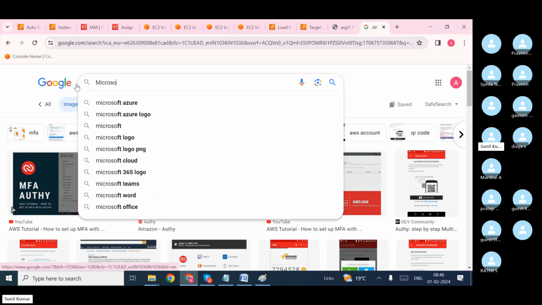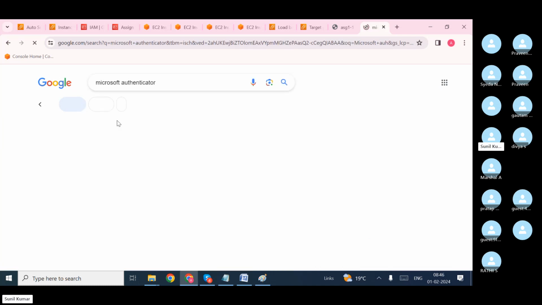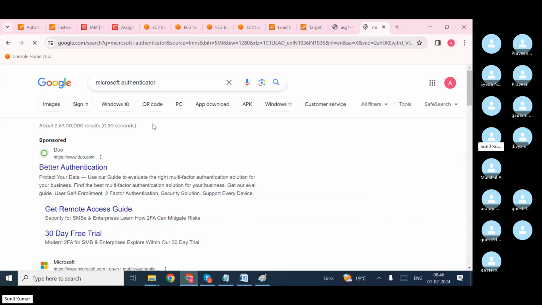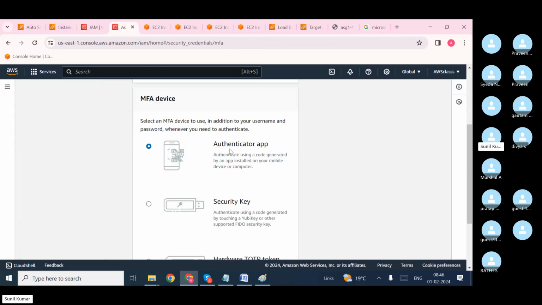There are so many, so whatever you have, you can use. I'm just giving an overview. Any of the three apps you can use. I'm using Microsoft Authenticator. It doesn't matter which app you use. Once you install the app, you need to scan the QR code. As of now, I'll be doing that same practical.